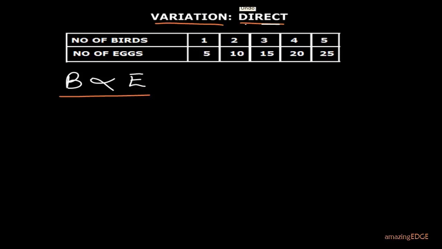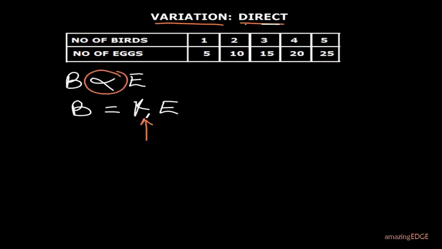Then from this we get our formula. We are going to change this variation to equality in order to get our formula. So we say that B will be equal to something, and what will it be? It becomes equal to a constant times E. So this is the formula you use in working this kind of situation. If you want to replace the variation sign with equality, you must introduce that constant, which I have explained. So there must always be a constant. In the subsequent video, we'll look at more formal examples.